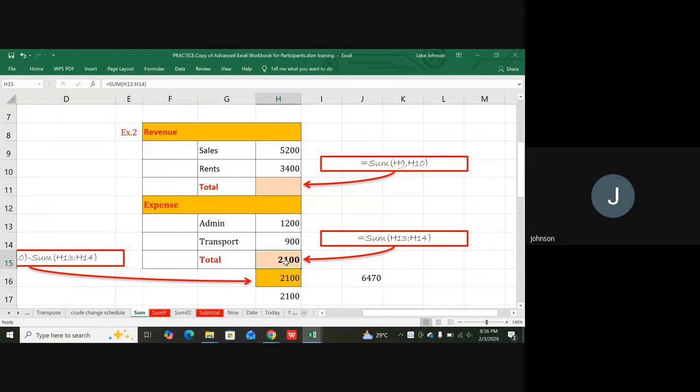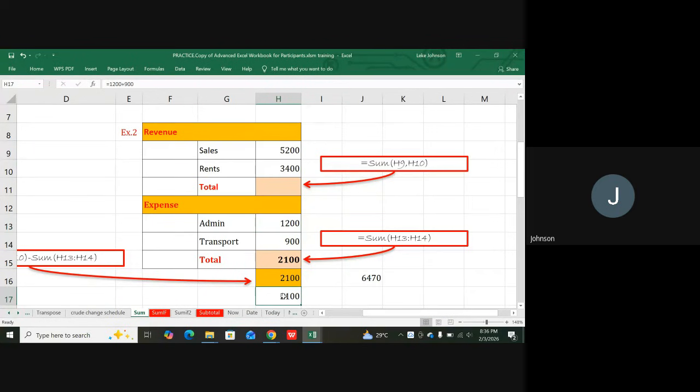Now, another way that you can also do, which is also right, is by selecting each of those places where the data are. So let me delete this, and I say equal to, I come to where the data is, I select, I press plus, I come to another place where the data is, I select, I press plus, like that, till I get to the end of it. I'm going to get the answer correctly. Why? Because I'm using the cells where the data are.